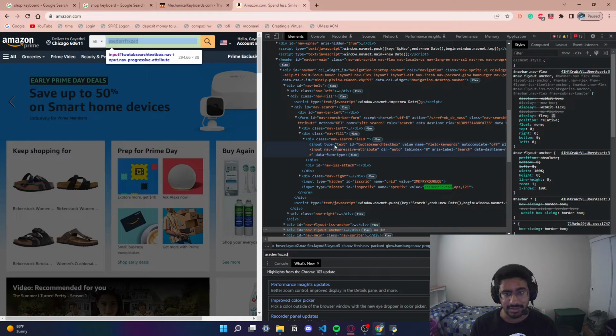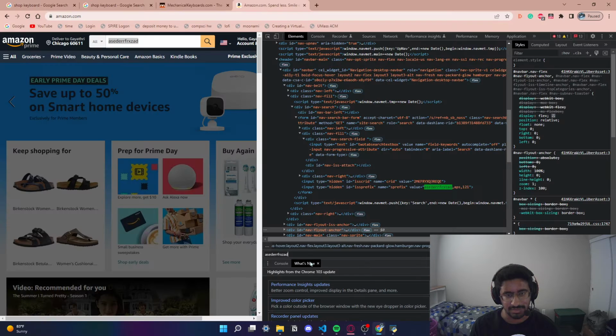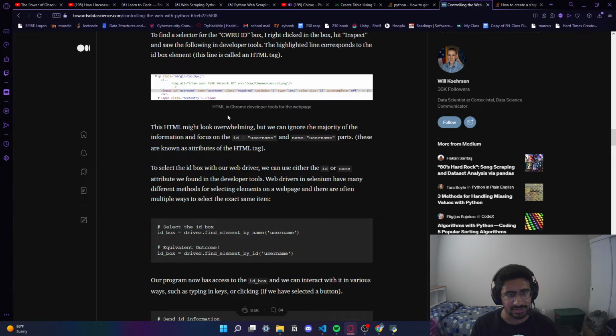So the input ID would be twotabsearchtextbox, something like that, perhaps. He uses the ID, right? So okay, let's try doing that. What is this? Find element by ID. Oh, so they're the same. So let's do find by ID because it's not given as name.